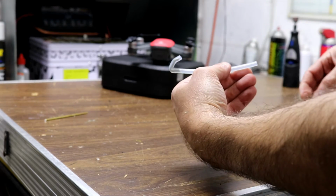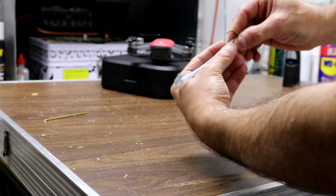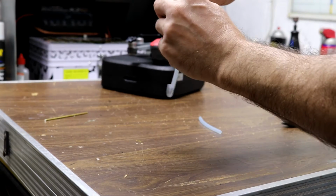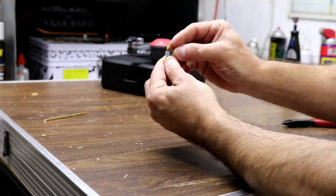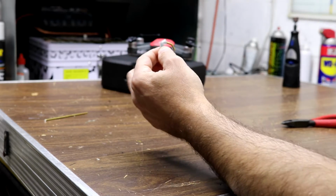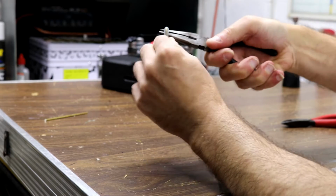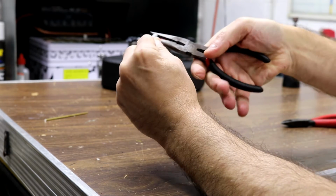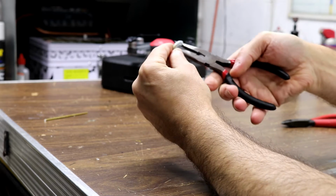I already put one in there like that. You've got to push it in. Make sure it's the same way, like even. Push that in like this, and hold it with pliers. And slide the hose over it. Almost there.